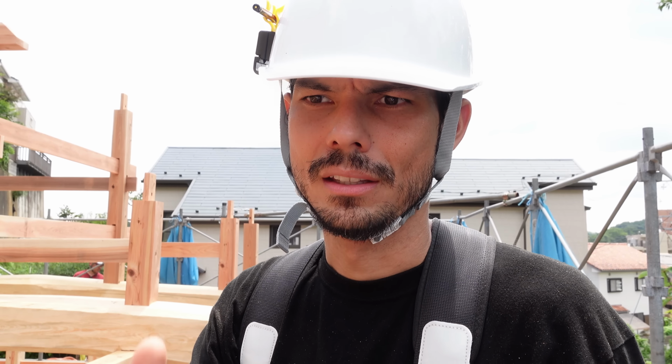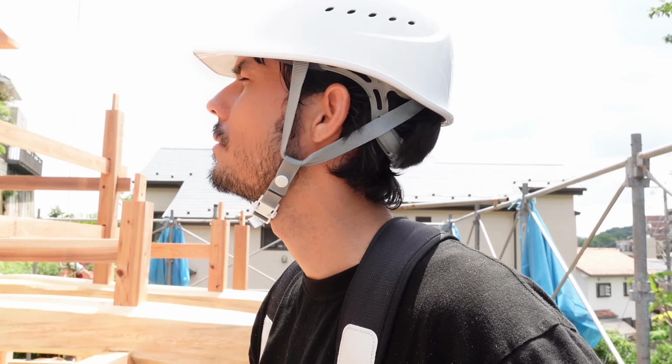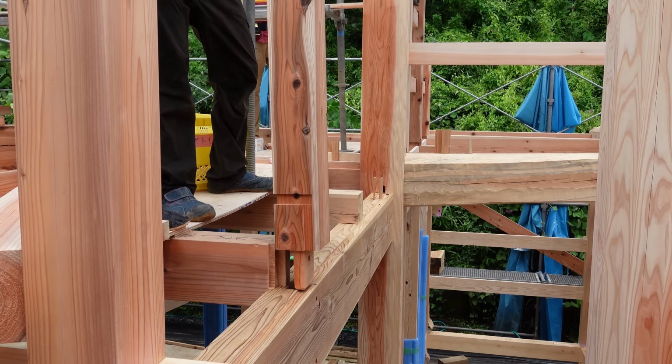These beams are a little bit wider, so the machine that they have at the shop is not big enough to support it. So we had to go to another shop and use their tool. But we got it done really quick with that machine. I don't know how many joints are in this house.